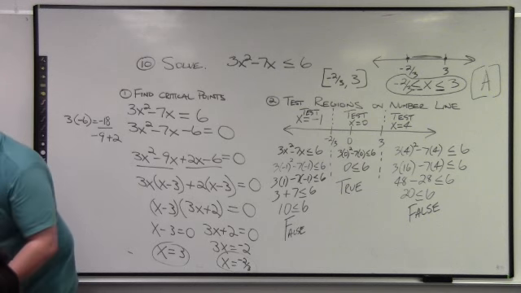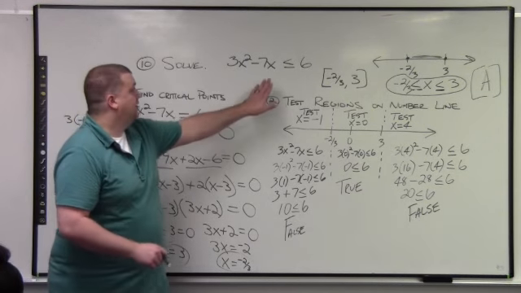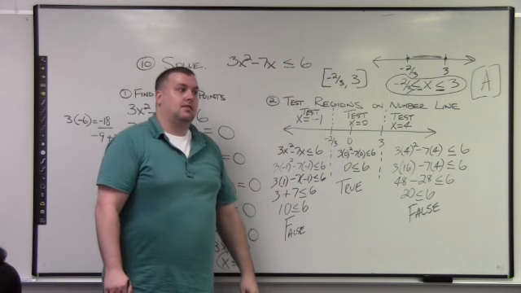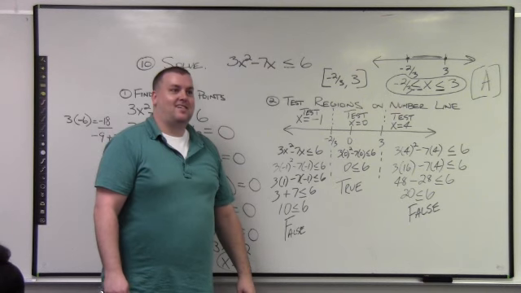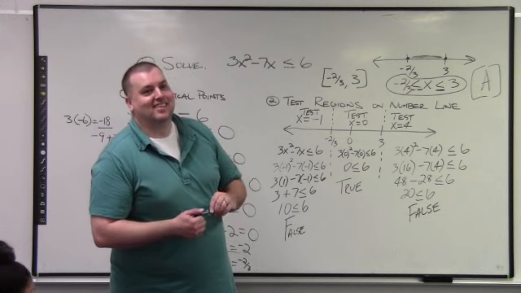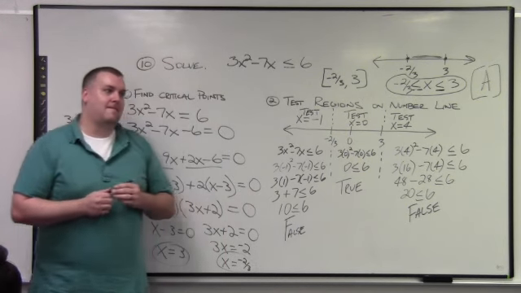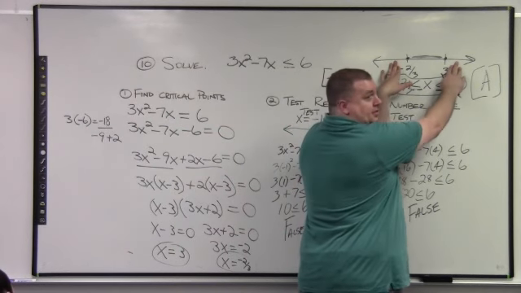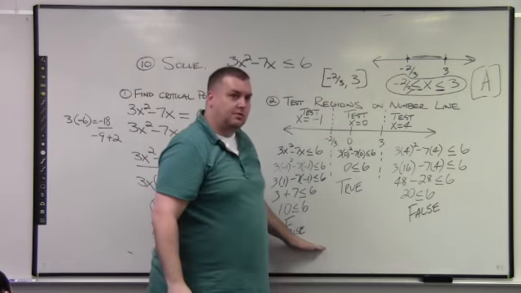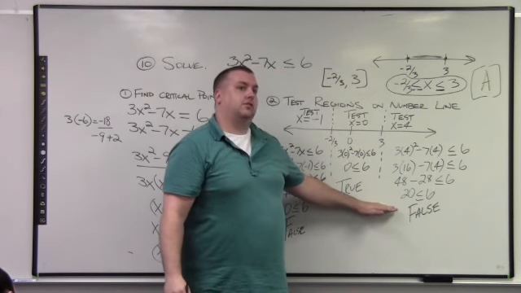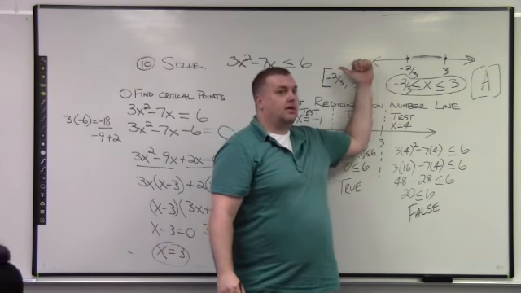What would have made that an or? If this was flipped over, this one was greater than, and you have two critical points. If it were an or with the shaded portion, the shaded would be these two sections. Like when you tested it, this would have been true, and this would have been true, and this would have been false. It would have looked like an or statement. So wherever the true statements are is where you shaded.